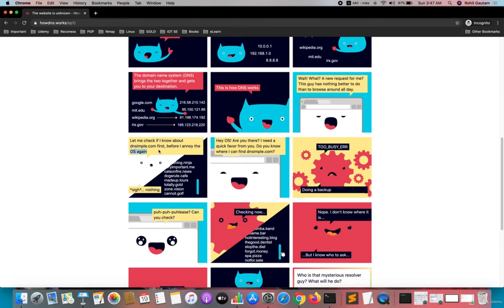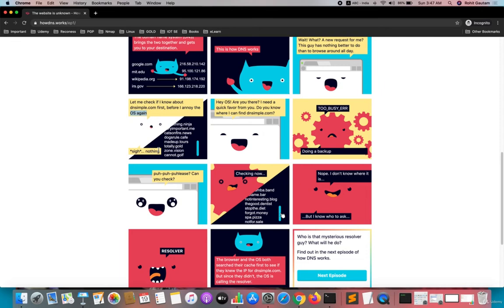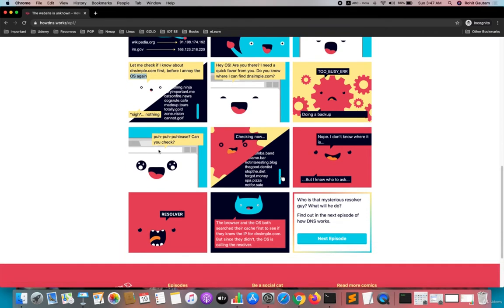And the OS also has its own cache. Once it is not able to find it in the browser or the OS cache, then the request will leave the computer and start its round trip.